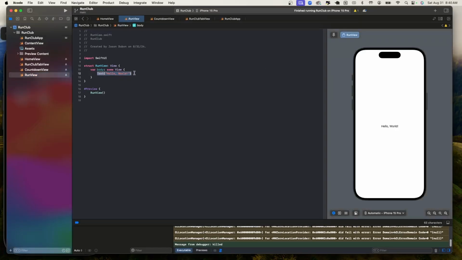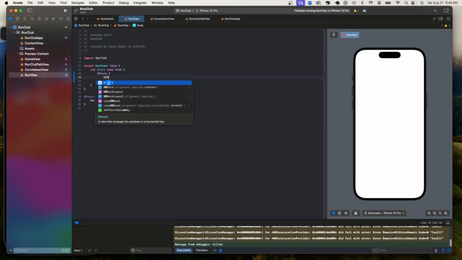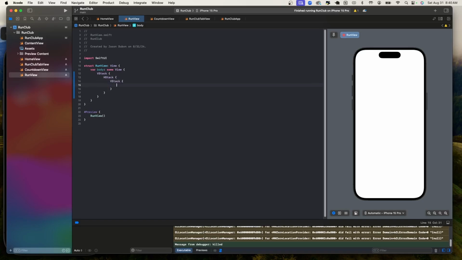And in here, what do we want? We're going to want a VStack. And then at the top of the Nike Run Club app, there are three distinct things. So we're going to use an HStack to display them because they're displayed horizontally. And what are these things? So we have the distance.